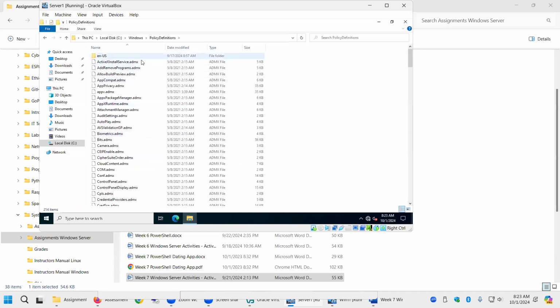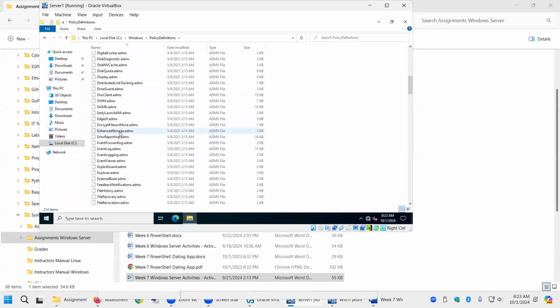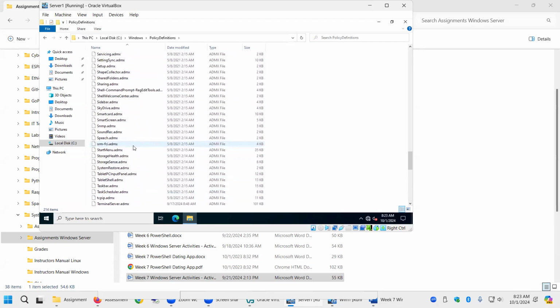These are the built-in Windows policy definitions. And we have the language file for US. There are language files for all kinds of others, but since I'm in the US, these are the ones that I want. So these are the actual files that are behind all the group policies that we've been working on. And these can be updated with Windows updates. Typically, the most up-to-date policy files are on the latest client. So if I wanted these to really be up to date, I'd copy them from my Windows 11 and replace these. That will give you the up-to-date stuff. I'm not going to do that right now.